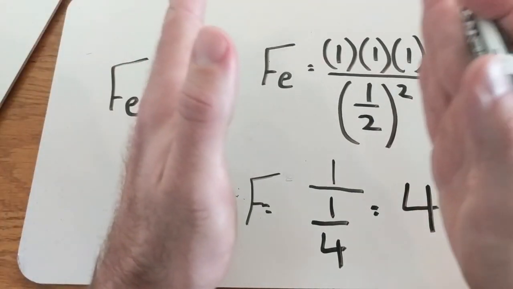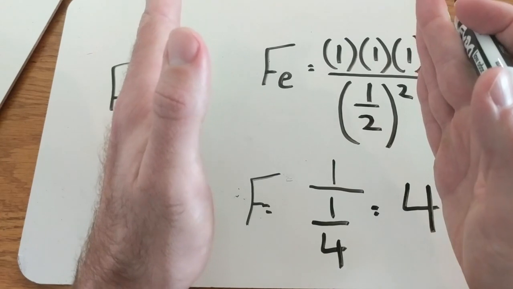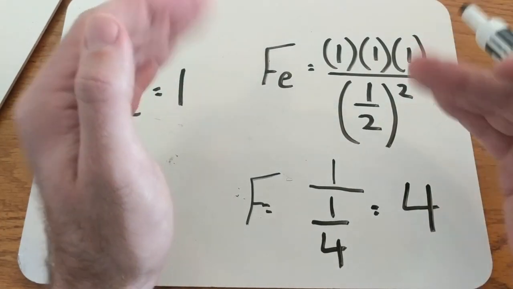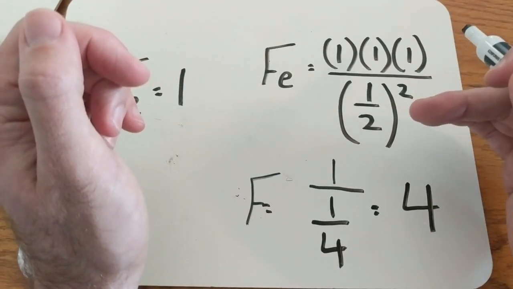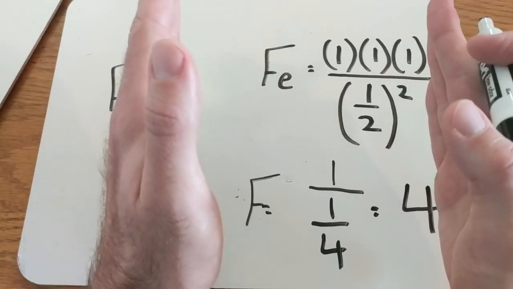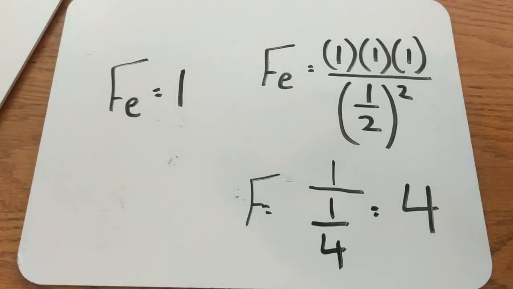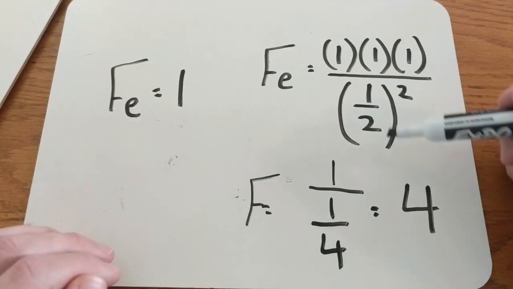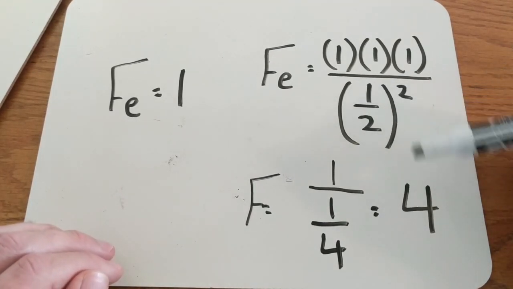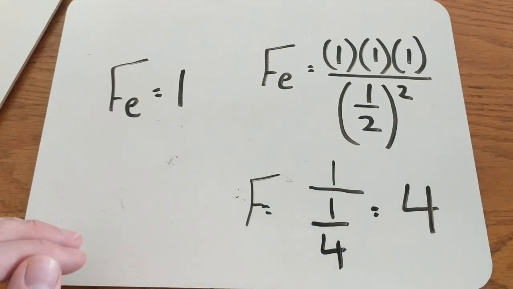So they came half as close, but they didn't just become twice as strong, they became 4 times, because it's a square law on the bottom. If we come closer, we get stronger. If we go further away, we get weaker. And not just a 1-to-1 ratio, it's squared. So that's how we deal with an inverse square law, and that's what Coulomb's law and Newton's law of gravity tell us.